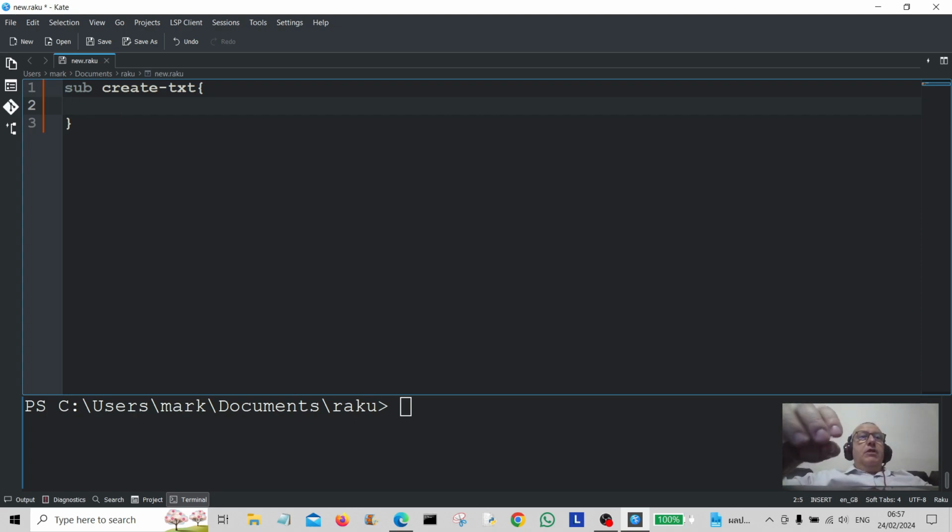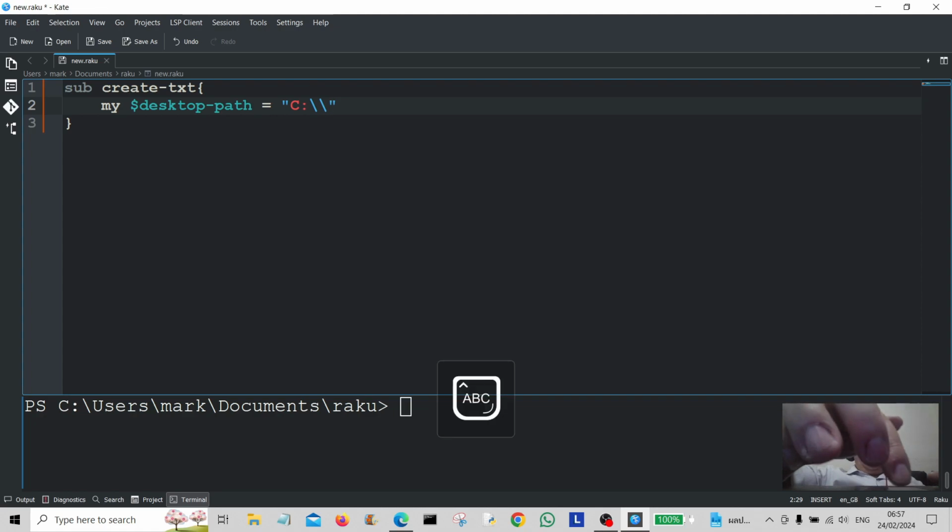So to create it on my Windows desktop, I'm going to create a scalar variable called desktop path, and my desktop path is this. This won't be your desktop path.